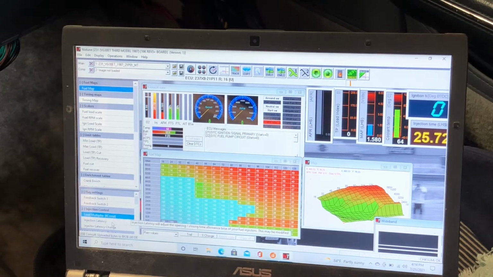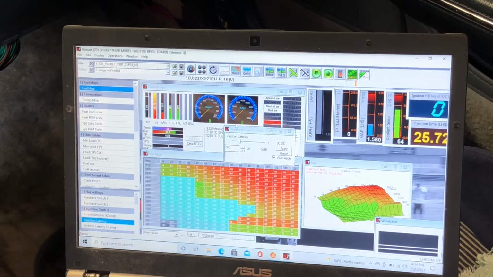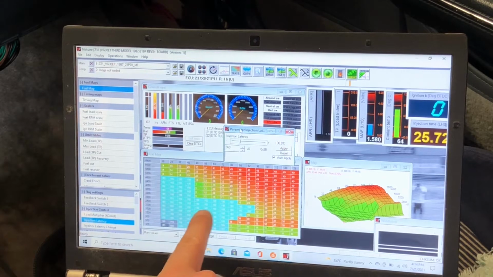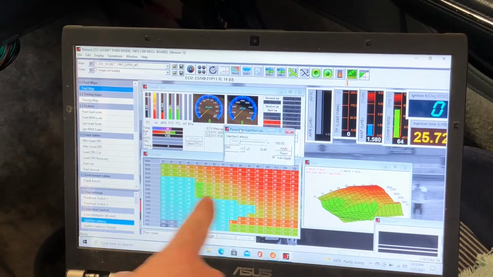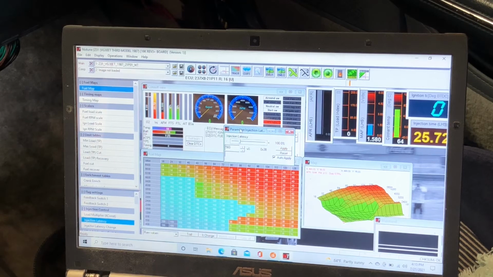The other adjustment we need to look at is the injection latency. I haven't dialed this down all the way. Once you get your K value more or less sorted at the 2,000 RPM range, quarter load, then back at idle, you can adjust the injection latency, and that should be able to dial in your low-end idle to get good AFRs at 14.7.